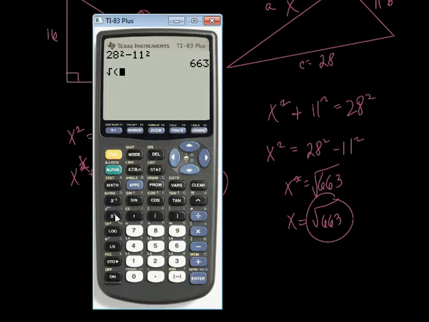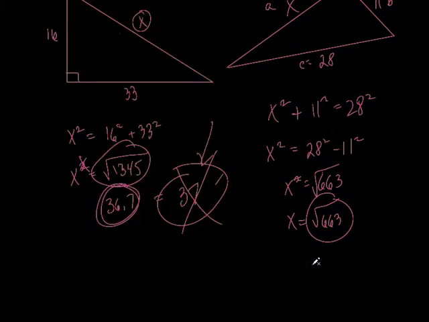Okay, watch. So it's the square root of 663, and then it's 25.7 something. What does that round to? 0.7. That 4 does not round that 7 up. Don't look at the 8 and say, oh, the 8 rounds the 4 to a 5, and then the 5 rounds the 7 to an 8. No, you could be doing that all day long. You only look one place after the place where you're rounding it. So it's 0.7. So it's 25.7. That should be the only acceptable answer right there.